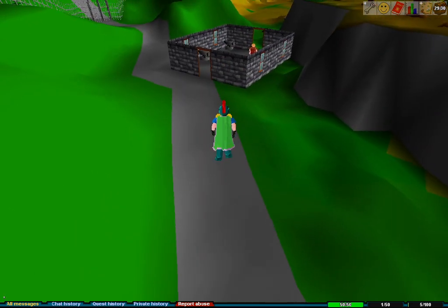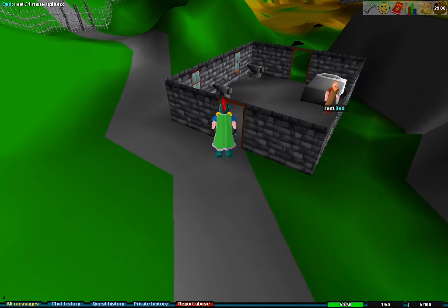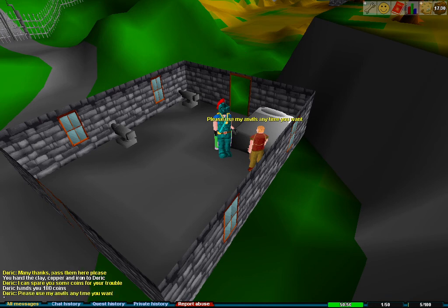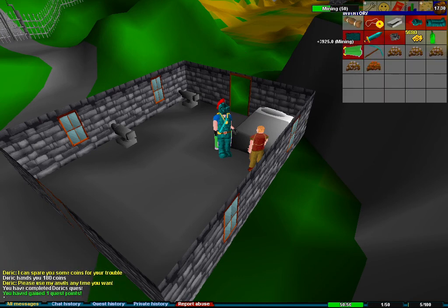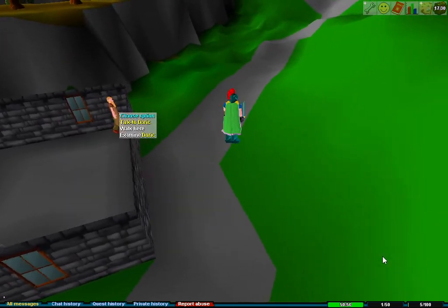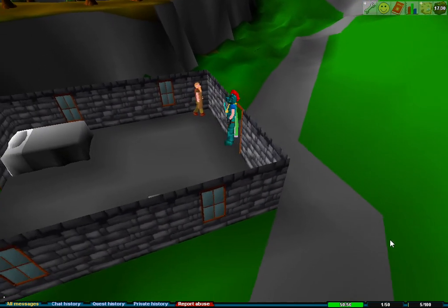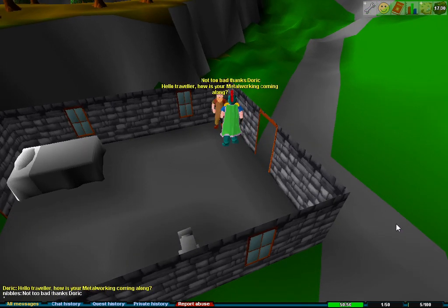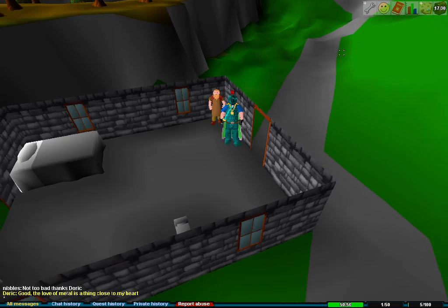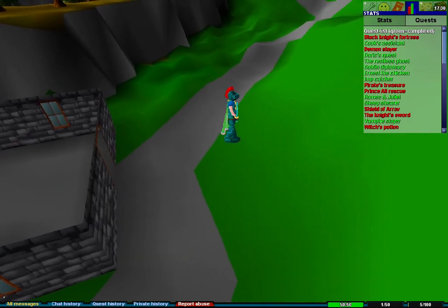Alright, Doric, give me the quest. A whole 180 coins. I don't know why it took me until now to realize this, but this quest is basically just Cook's Assistant 2. Yep. Yeah, there's a few Cook's Assistant quests in this game. It's Dwarf's assistant. The love of metal is a thing dear to my heart.